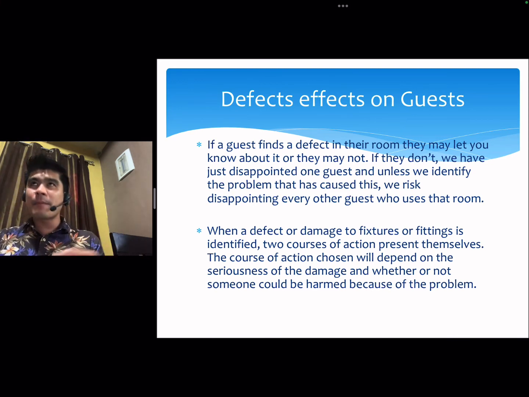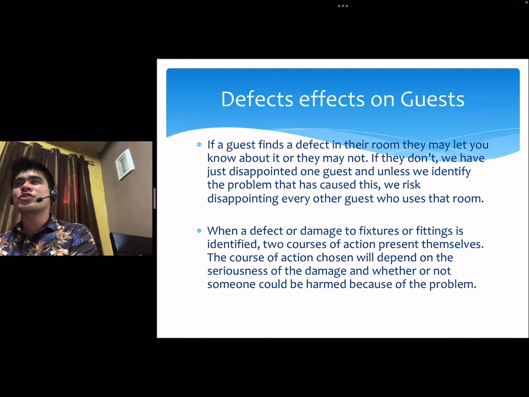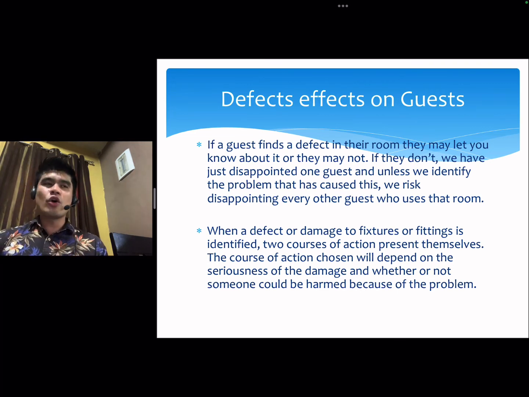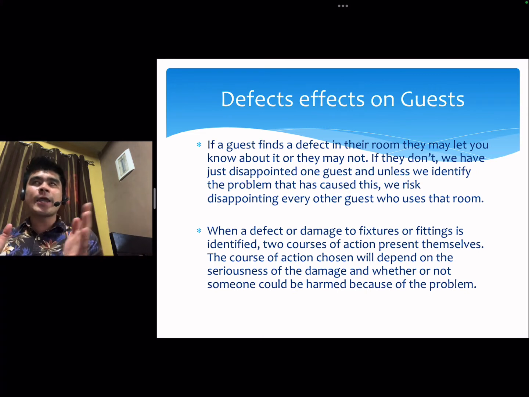Kaya every time na papasok ka, every time na maglilinis ka, be able to check the toaster if that is sweet room, be able to check the television, so on and so forth. Okay? Para in that way, kung mayroong mga sira, they will be able to fix it.